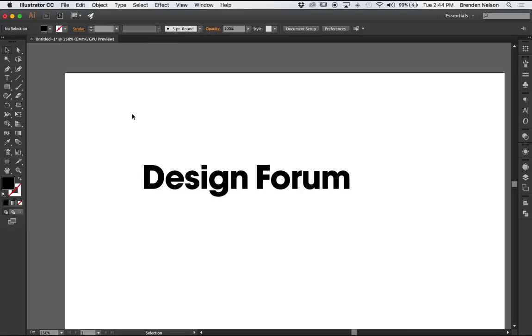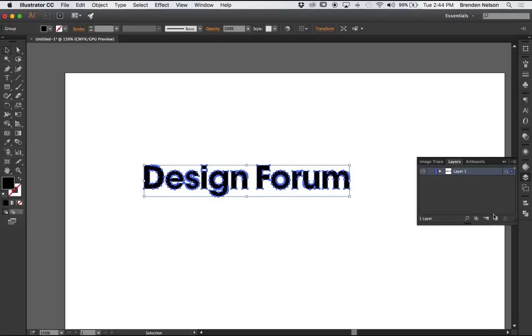And then what I want to do is create two layers of this text, one directly on top of another. So I'm going to click on it, copy it, and then create a new layer. If you don't know how to use the layers tool, it's something that's really important, and I would recommend checking out the Illustrator basics video. Let's create a new layer and paste it in place, so Command Shift V. And then we're just going to lock and hide that layer for right now.